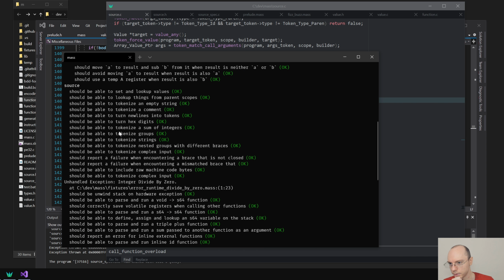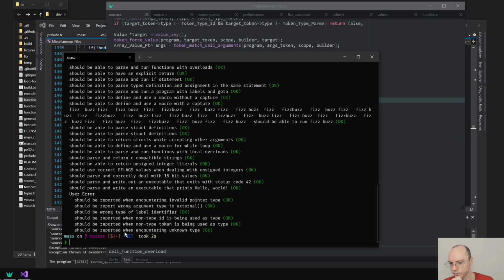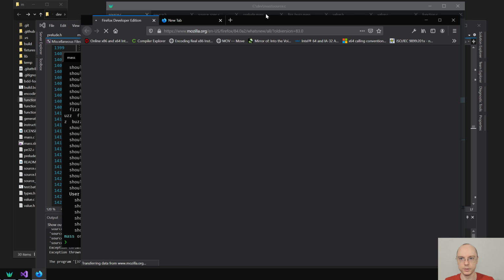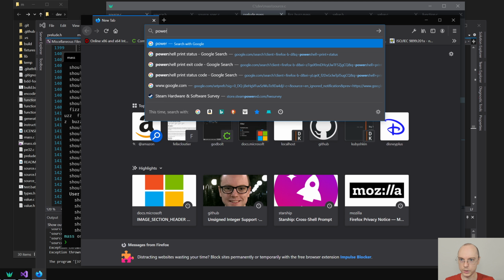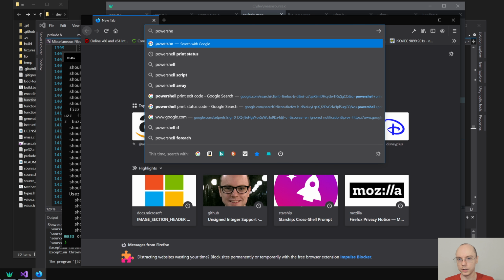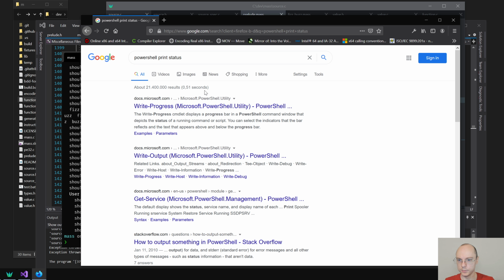Not everything. There is a problem. I always forget how to get error code inside of the shell. Okay, PowerShell print status. That's what I want.